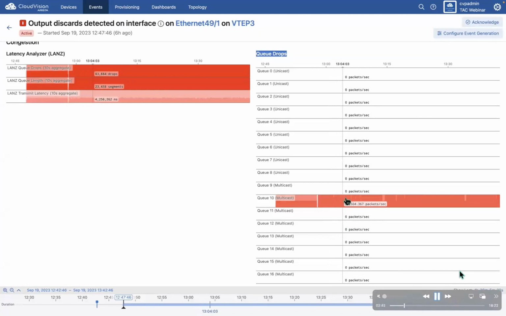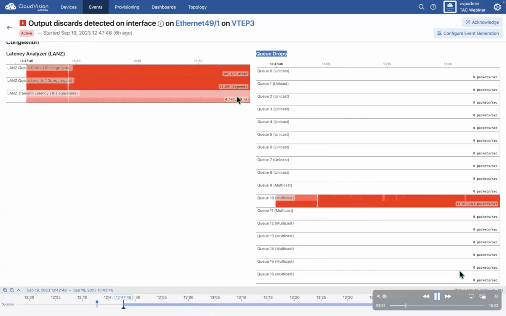Now, since I don't actually have any multicast streams in my network, there is a good chance that this is either broadcast or unknown unicast traffic that is contributing towards the congestion, both of which are unexpected in this volume in a steady state environment. So as a next step, I want to get some more statistics on the type of traffic going through these switches to pinpoint the origin of the bump flows.